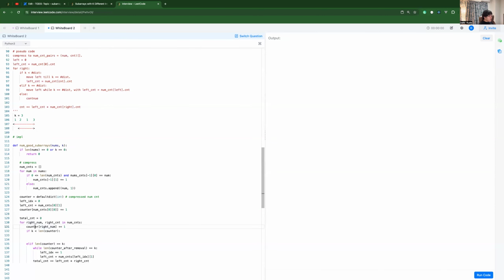So if k is smaller than length counter, it means that I need to shrink.